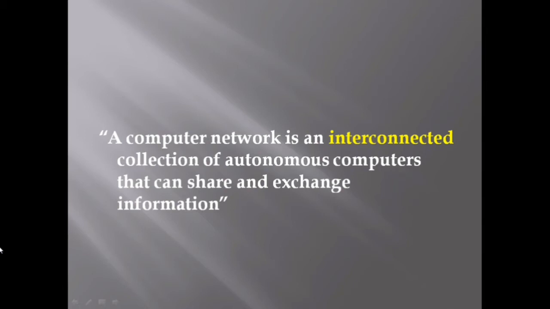A computer network is basically an interconnected collection of autonomous computers that can share and exchange information. That's what the definition says. Now what you have to do with the definition is just notice the word interconnected. I have highlighted it because this word gains so much importance. You will understand why in the next portion. Interconnected makes them really a network.